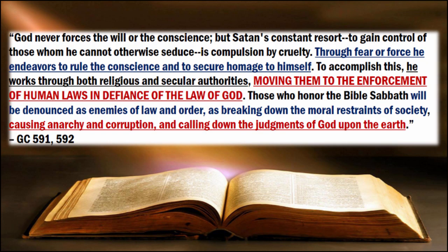It says, those who honor the Bible Sabbath will be denounced as enemies of law and order. So here is where we come in. We as Seventh-day Adventists have been called to continue the Reformation. When the reformers, men like Martin Luther and the others, discovered some precious truths from the Bible, they took it to the world. And light came to the dark world. But this movement has also discovered not only the sanctuary message that brings more light to this dying world, but also the Sabbath truth.